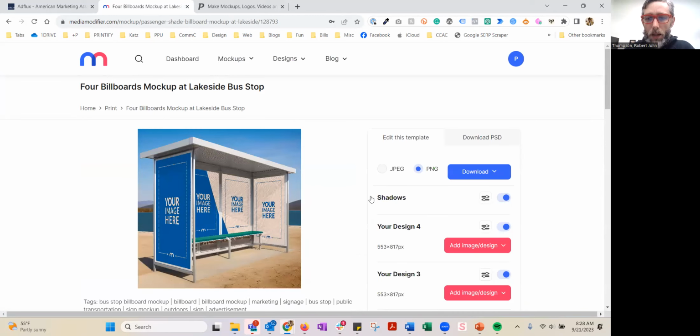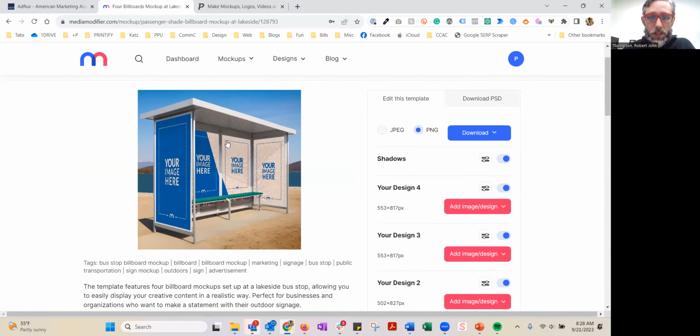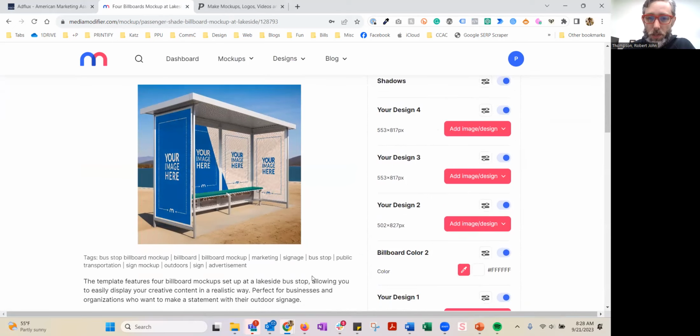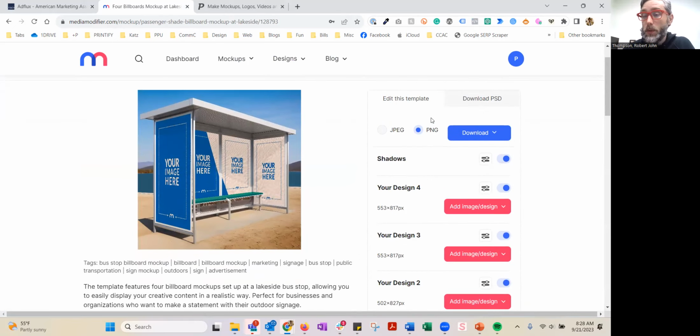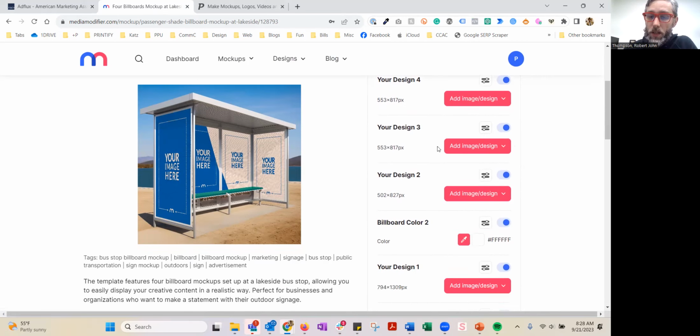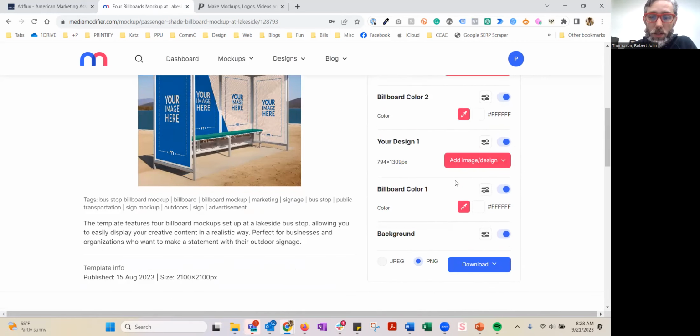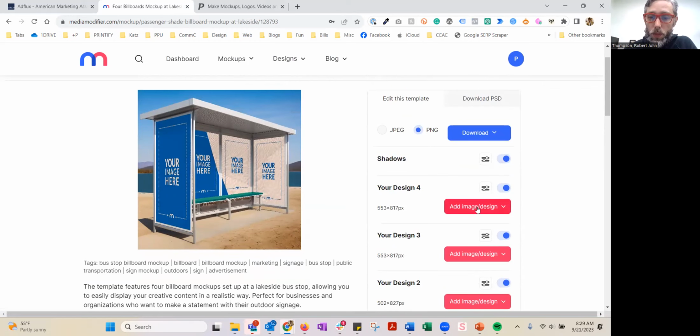So recently I had done a webinar for WVU's Integrate conference. So we're going to use that as the subject matter. When you're looking at this portal, you're going to see the mock-up image. You'll see a description, and then you'll see the options on the right. Now, what's cool about this is that you can download it as a JPEG, or when you're all done, you can download it as a Photoshop document and open that into Photoshop and then further manipulate it if you like. So down here, we've got options on adding images, changing design. So let's go through the process.